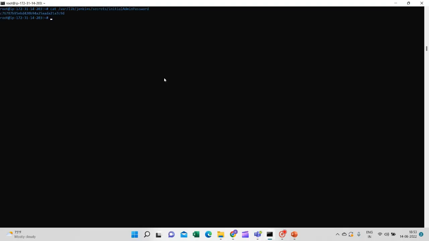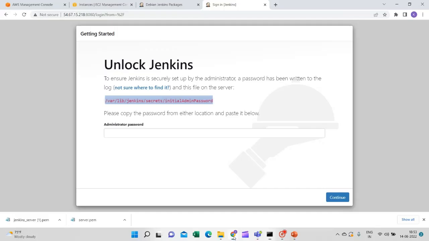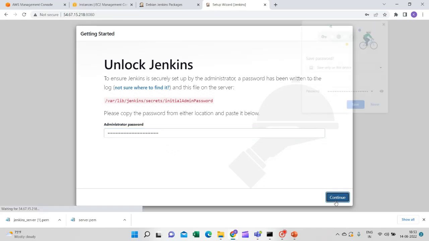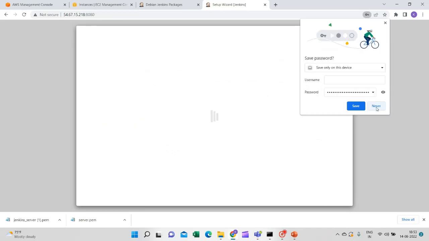This is the password. Paste and continue.